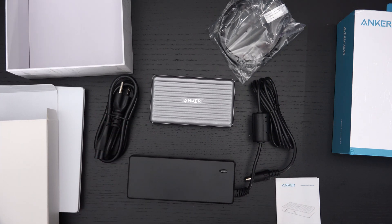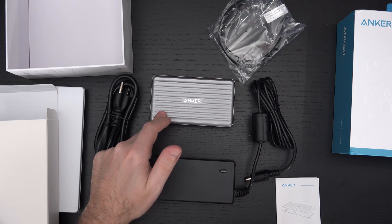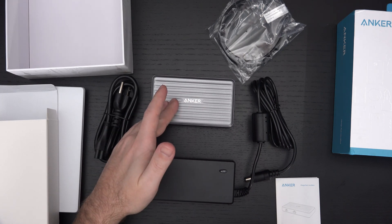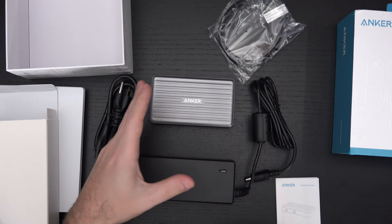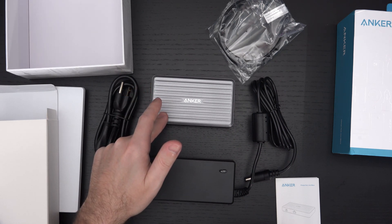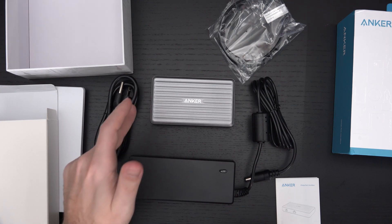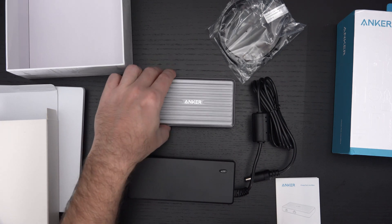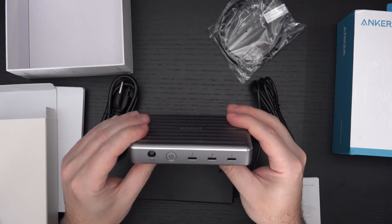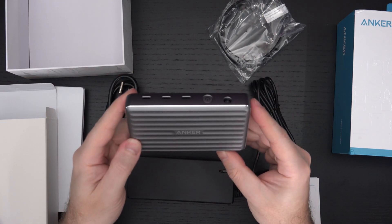It's a matter of what you're looking to do. For me, this would be ideal to connect multiple NVMe enclosures so I could have multiple Thunderbolt-capable external hard drives. It's a great high-speed storage hub — that's what I see here. And that's not to say you can't do that with a traditional dock, but if desk space is limited, this is ideal.